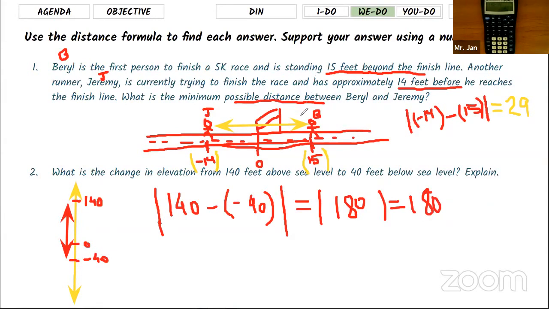Okay, so this is today's lesson. This is where we need it in real life. The formula we need is because sometimes it's very hard to count these blocks when the numbers are getting bigger and bigger. That's why we need to know the formula. Actually, the formula is just subtracting 2 numbers from each other and making it positive. If you remember that, you don't have to remember the P minus Q stuff. You just think that you need to subtract these 2 numbers to get the distance and then make it positive. That's all you need to remember for finding a distance between 2 numbers.